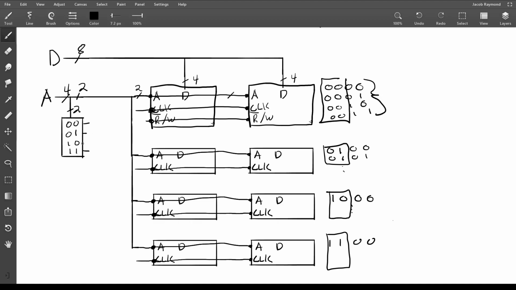And so, now, how do we choose which of these banks to write to? Well, if we just send the clock signal to the bank we actually want to write to, that's effectively the same thing as choosing which bank we want to use. And so we'll have our clock signal here again, and also that not read write wire, which is again going to all of them, but there's no logic.